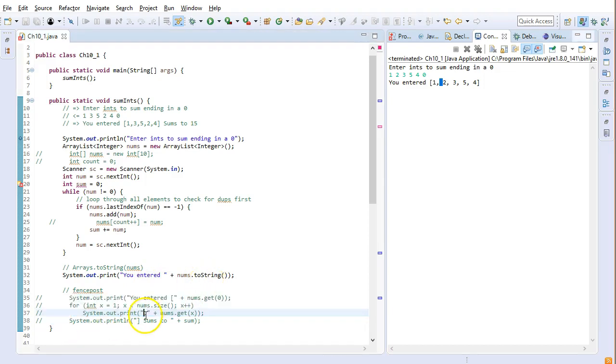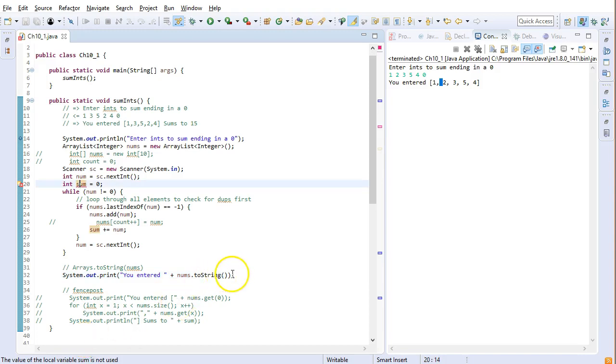Before I had been using just a comma, no space. So the toString, unfortunately, or fortunately, includes a space. I actually don't think that's the best thing to do because with toString, you really want it compact. But anyways, that's yet another thing you can do with a class that you couldn't do with just the primitive arrays.